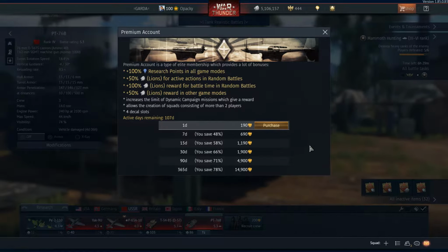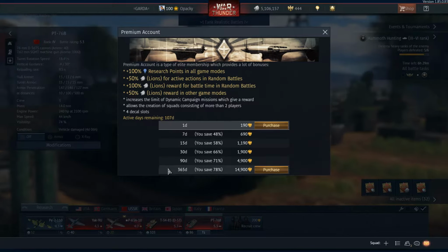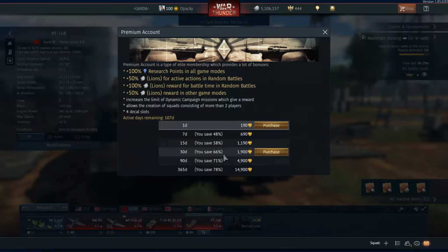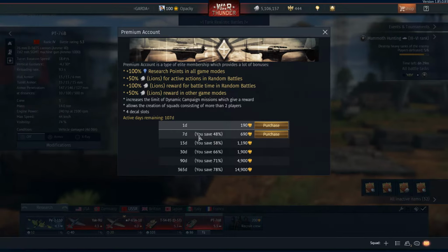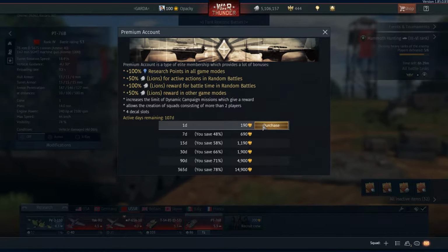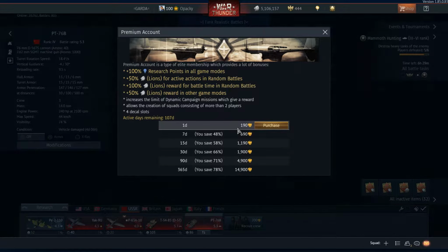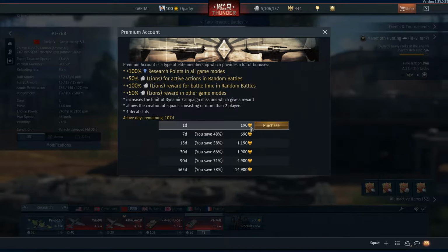Another thing worth mentioning is that you can acquire premium account at discount prices, usually 50% a couple times over a year, and you can always get premium account for one day and test it out. If you're not happy with it, no big damage done.